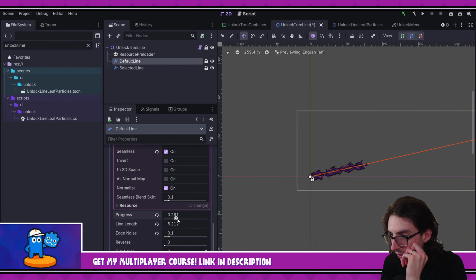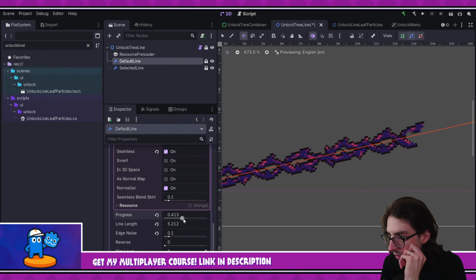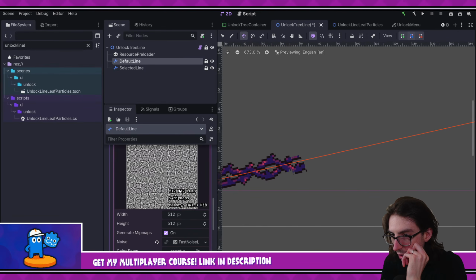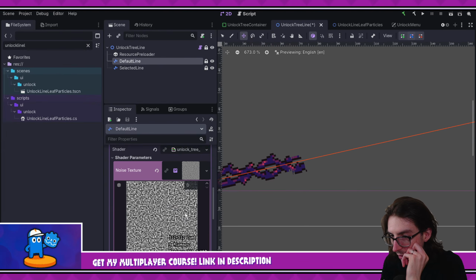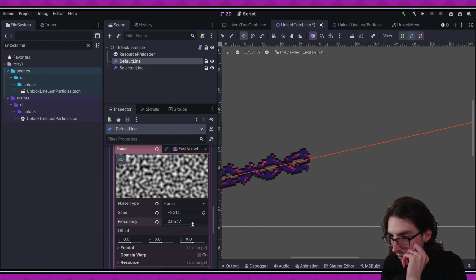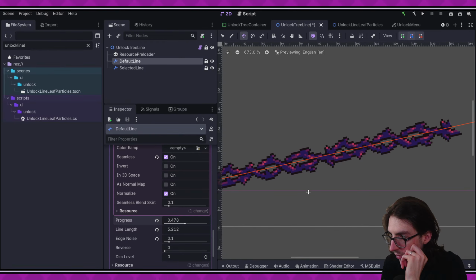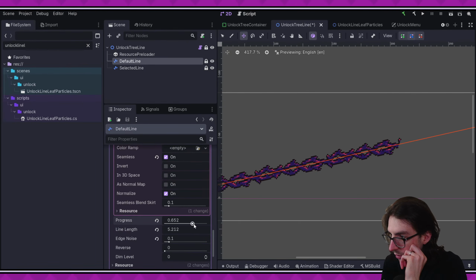So right now, the reveal area is kind of... Yeah, I just wonder if I can change this noise texture in some way to make it a little bit more apparent what's going on.